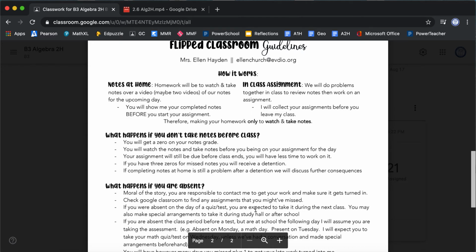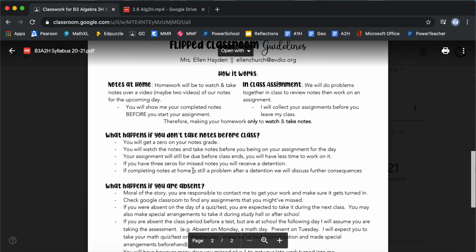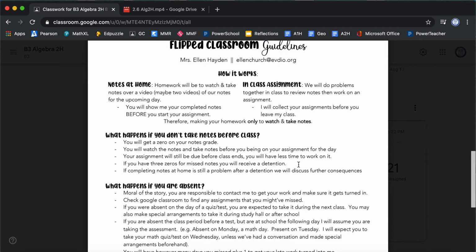The way it works if you don't have your notes in class, so this is really important in order for the day to move along as necessary, is that everyone comes to class with their notes completed. I'm going to keep track of how many times they have not completed them, and you'll get a 0 on your notes if it's not complete, but then also if you have 3 zeros for missed notes, you'll receive a detention. So that's something that you all can do to really help at home and keep them up to date, is to maybe just check in.